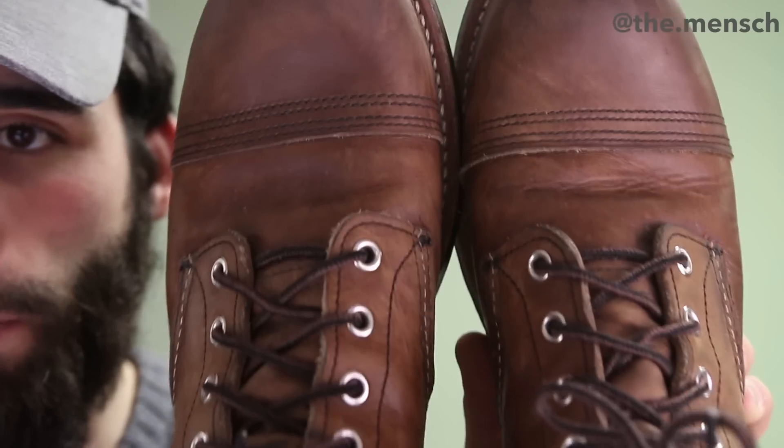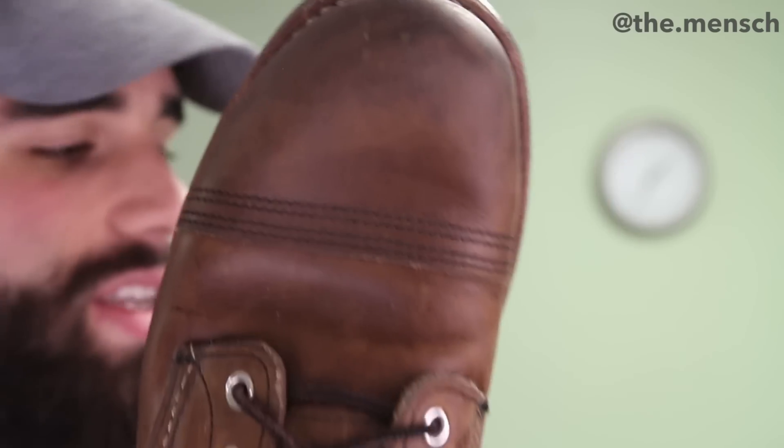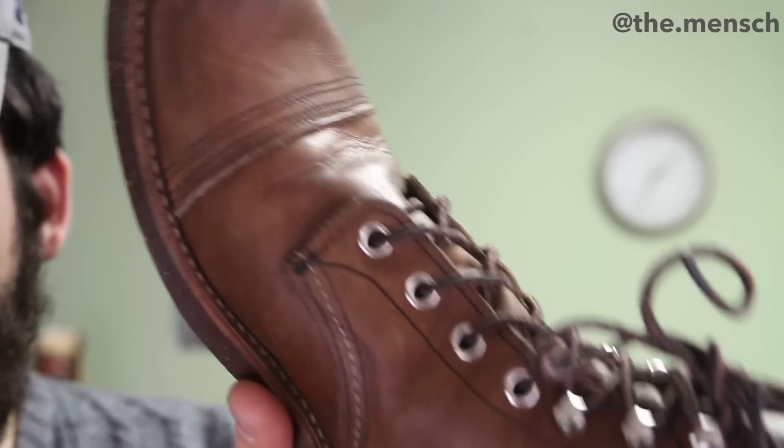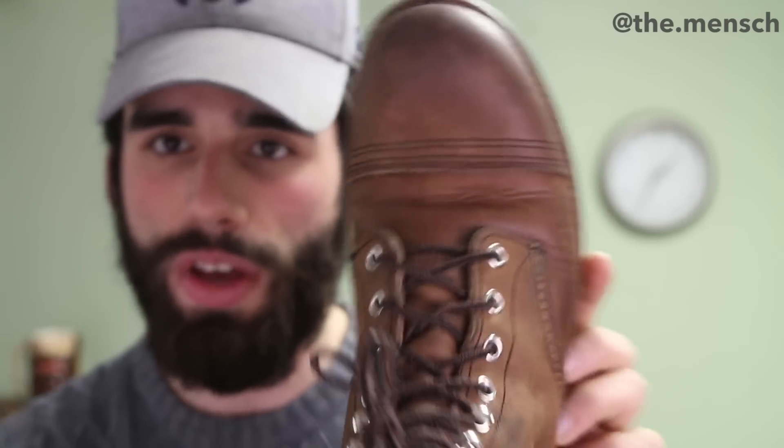The creasing is another place to look at as far as how they age. You can see it's different — this one, if you look on the toe there, is doing very well. There's no loose grain. Especially when my foot's in there, they still look almost brand new with very minimal creasing. This other one has a different piece of leather and it's a little bit looser grain, which is a little less attractive. But as far as quality goes and the performance of the leather, they're both very, very nice. Of course these are factory firsts — if you have factory seconds, the grain might be a little looser and not as high quality a cut, but they're going to perform just as well.